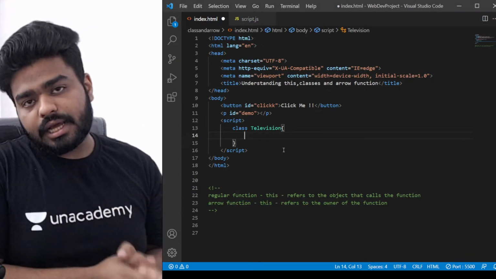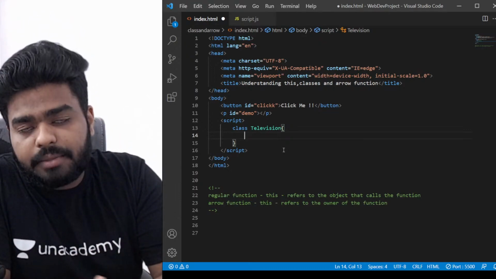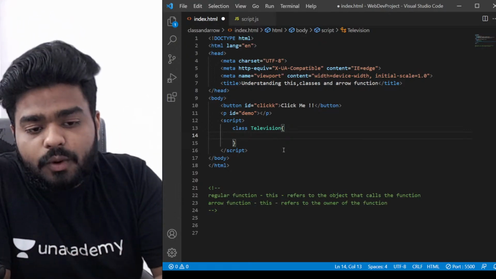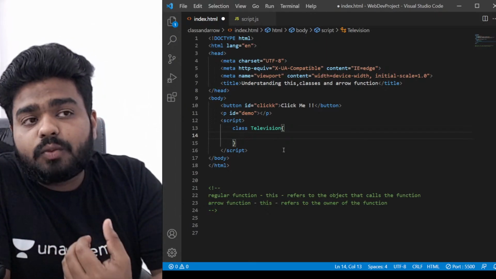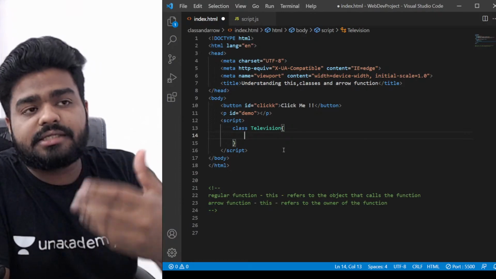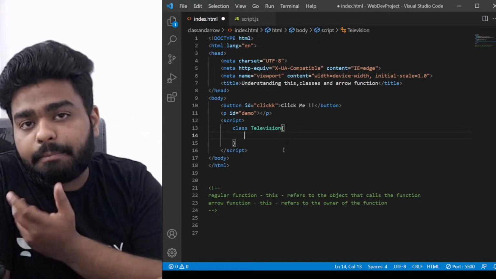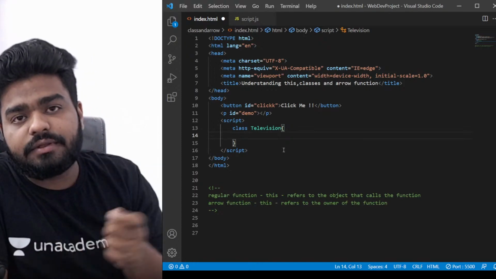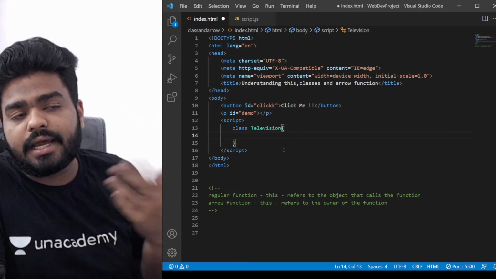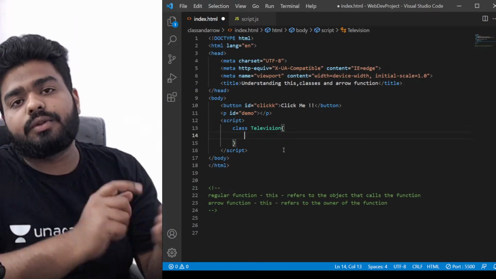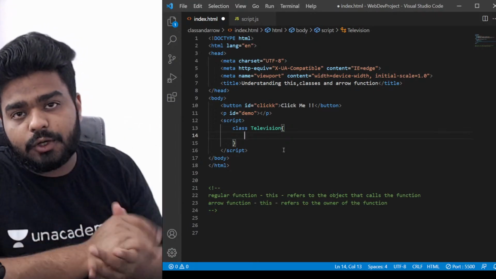If you do not know what is class and object, if you do not know the difference, just in one easy example, I'm going to explain you. So if you want to design a television or a TV or a smart TV, you can't just start working on it, right? You just can't start creating that. What you have to do, you have to have a pen and a paper where you will sketch the TV design, how it should look like, what should be the color of it, how much width and height it should be. Those all things you will design in a sheet of paper, right? So that is the design, that is the state, how it should look like.